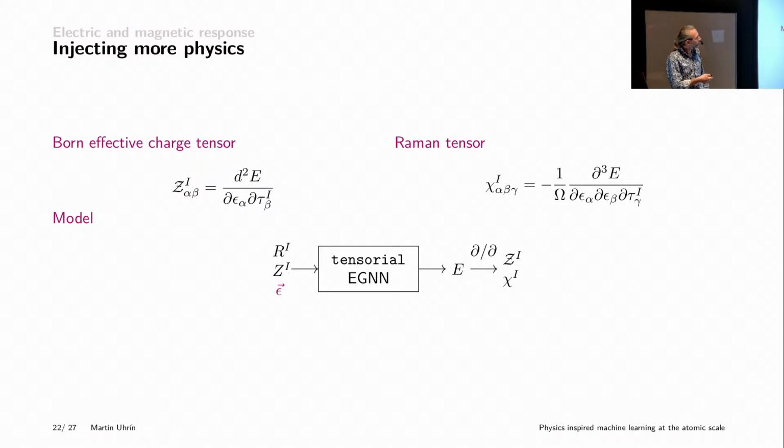So the next step that we're working on now is to inject even more physics into this model, where you can input the electric field into this neural network here and predict the enthalpy directly. The reason to do that is that in the model that I just showed you, these 2 quantities are just spat out by the model, but there's no physical link between them, insofar as if I take the derivative of this once more with electric field, I should get this guy. But in the previous model, there's nothing to constrain that to happen other than just the data.